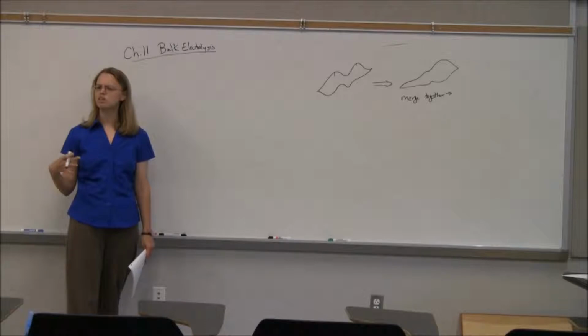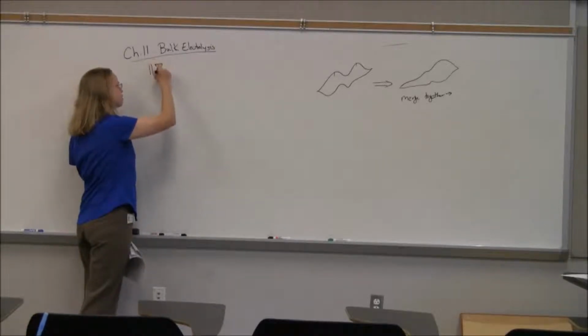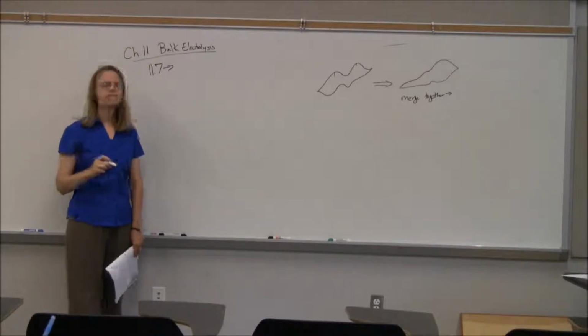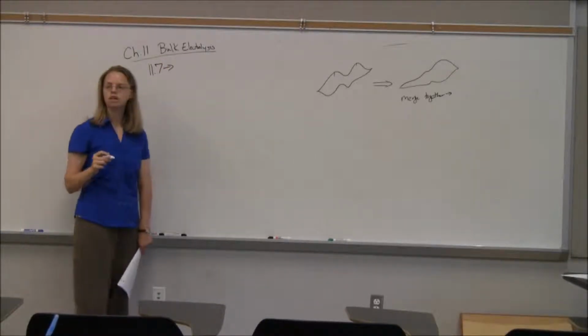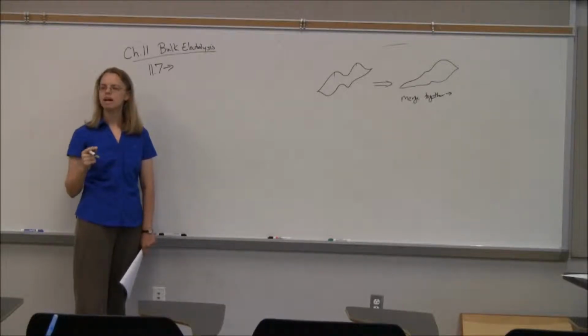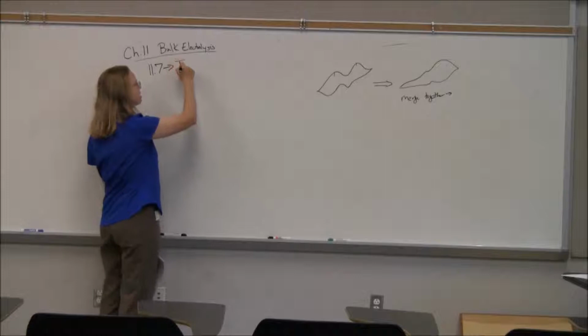Well, there's a couple ways to go about it, and we're going to skip the whole chapter, except for section 11.7. In section 11.7, they talk about a trick that is not so tricky. If you have a tiny electrode in a big solution and you want to electrolyze the whole thing, that sounds hard. But what if you just shrink the solution compared to the size of your electrode? Oh, that sounds like a great idea. And so they talk about what's called a thin layer cell.